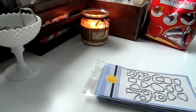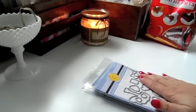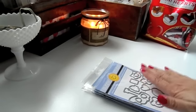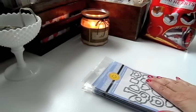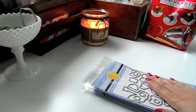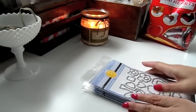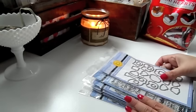Hi everybody, it's Jamie for Not Too Shabby. I have a brand new company I want to share with you — it's now available in my shop. It's called Sunny Studio and I'm really excited about it. The stamps are adorable and they also have coordinating dies you can pick up. I have some listed as a bundle where you get a savings, and some without the die.